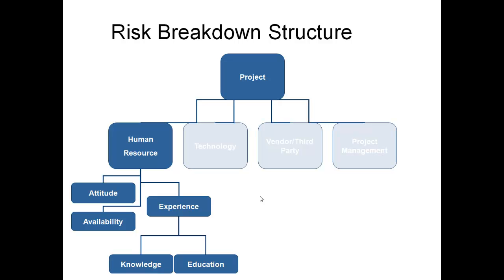Another advantage is that if you are going to prepare a management report, then you can just roll up all the risks and say for each and every category how many risks you have identified. In the same way, if you're going to prepare a report for your team and allocate work to your team depending on the risk, then you can drill down to each and every category and identify how many risks there are for each and every category.